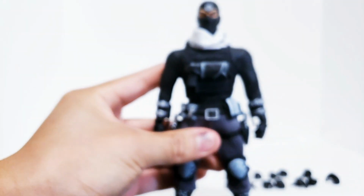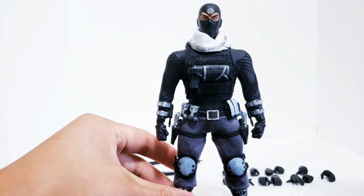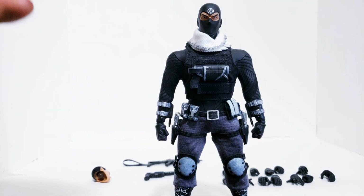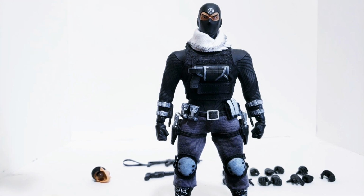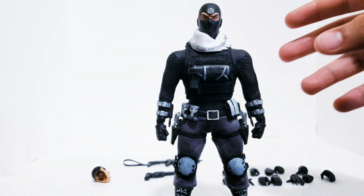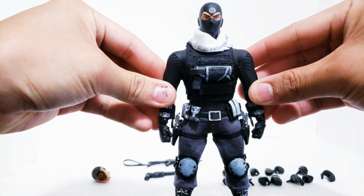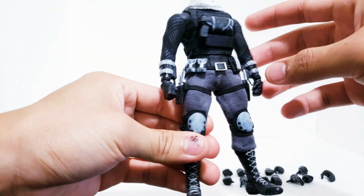When you're working with a figure who's primarily black and white, it's really important to work with the layers of paint or the layers of color. Just using the differentiation between the gloss black and the matte, or the grays and all that kind of stuff, helps bring out the layers and details of the suit, even though it's all technically the same color in a way. So that was something I was really going for there. And I think it turned out really well.